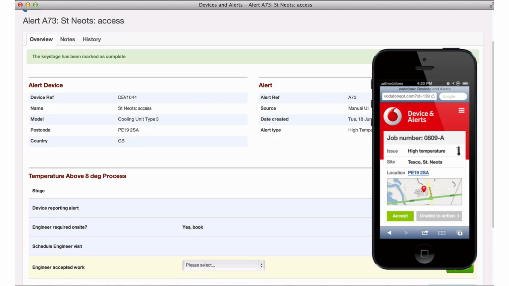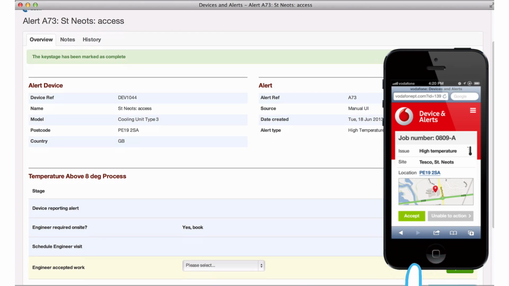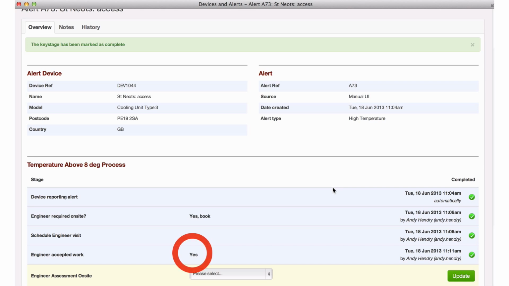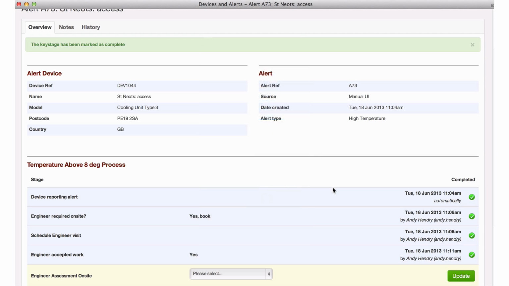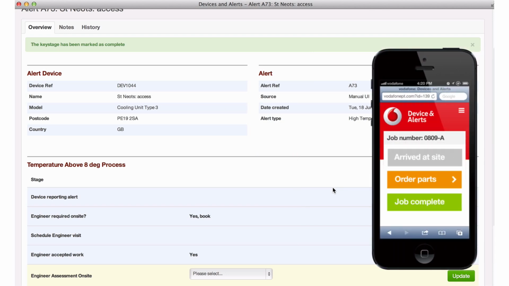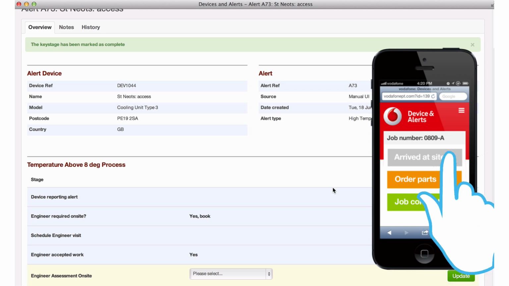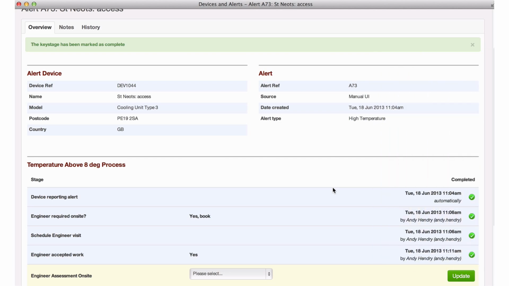The engineer can now click accept to acknowledge that they're on their way, which will now automatically update the case for back office to have visibility the engineer has accepted the work request. Process Tracker can automatically send a text message to the customer informing them the engineer is on their way. Once they reach the premises, we would expect the engineer to confirm they have arrived by pressing the following button. Date and times will be stored against the case, and back office will have a log of arrival on site.